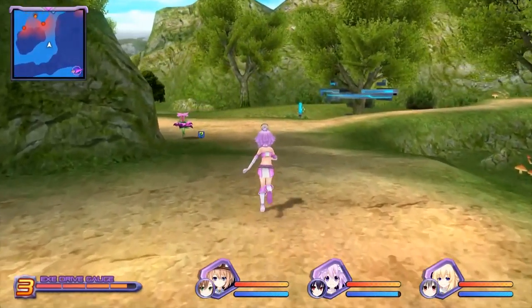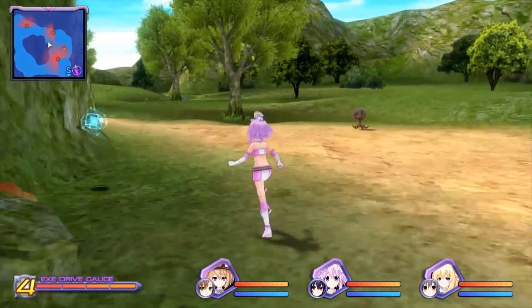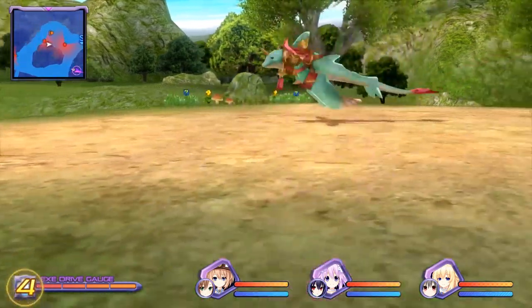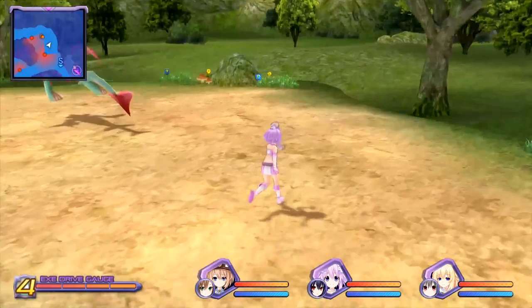Okay, I've re-equipped our party. I'm gonna kill a few more enemies in here. Lucky. Add dungeon for Ui Ruins and plan for the Gay Roy or something. I don't know how to say that.